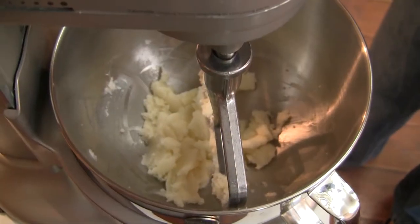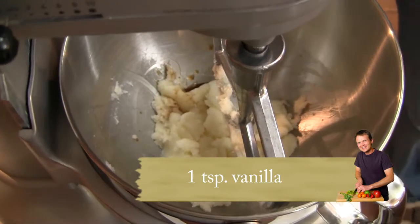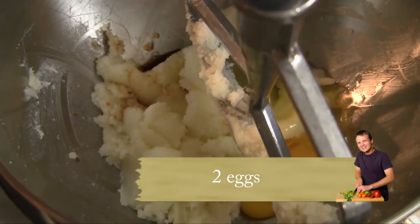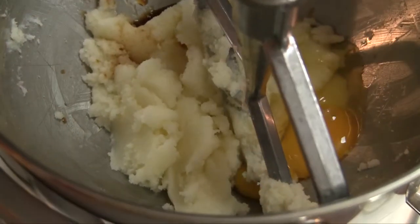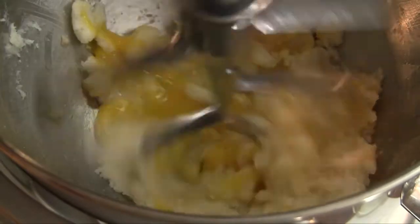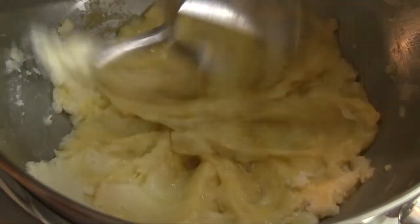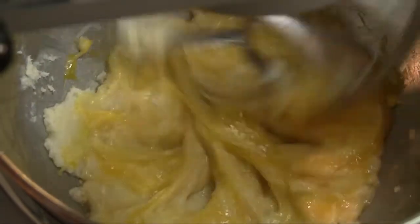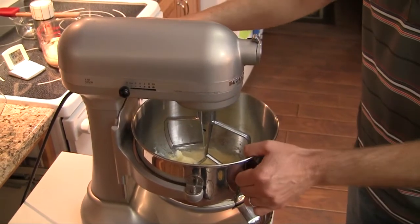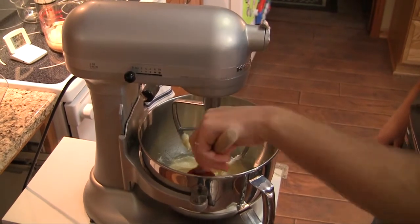There we go. To our creamed butter and sugar, we're going to add 1 teaspoon of vanilla. I think vanilla goes in better if you put it in early. And then we're going to add 2 eggs as well, but I'm only going to add 1 to begin with. There's 1 right there. So we're going to bring that on to medium speed. Now that one's integrated pretty well, we can add the second egg. So now we've really creamed together the butter, the eggs, and the sugar. Most of it, except the stuff here that I didn't scrape down, is pretty smooth, which is exactly what you want.